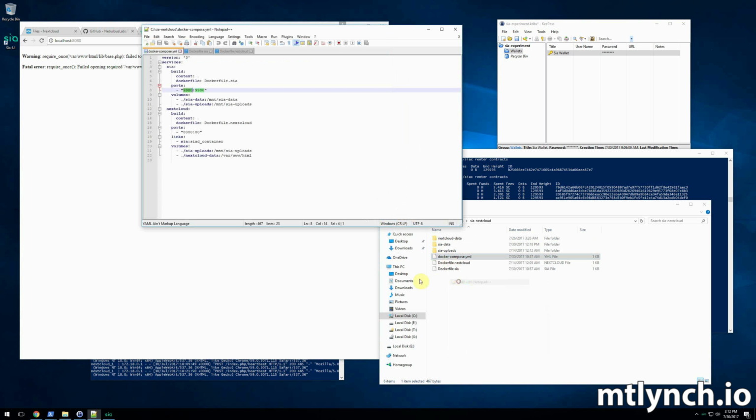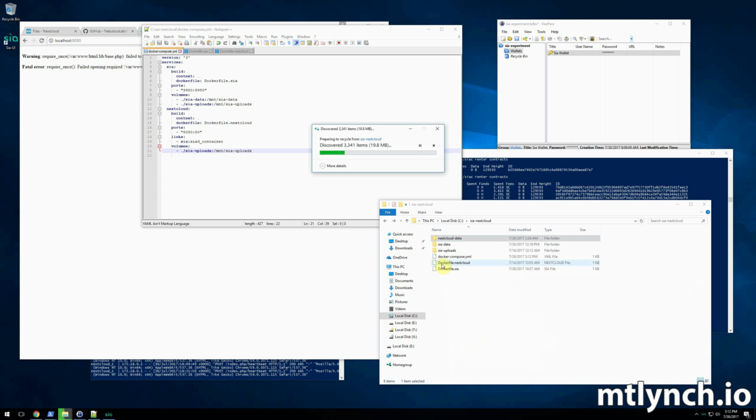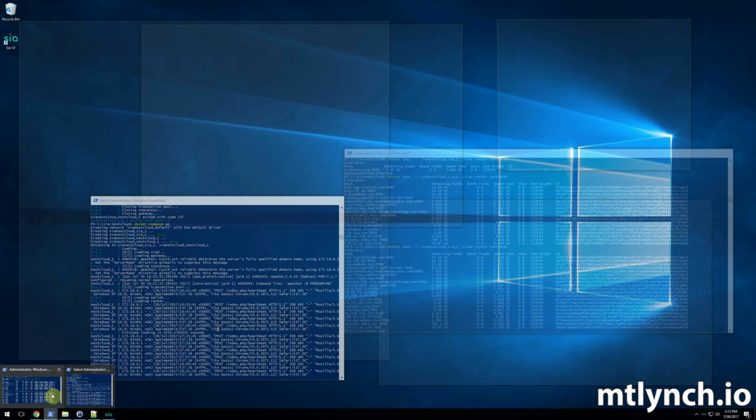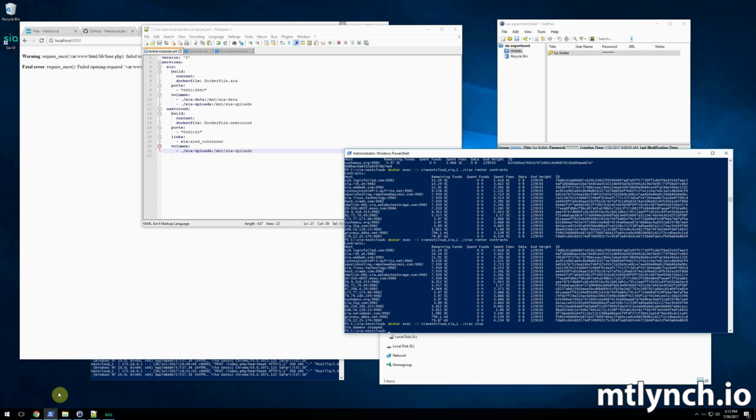But we're just going to do a little bit of a hack here in getting rid of this volume. So we're going to do that and delete this folder. And it's going to come back to here, and let's say I'm going to gracefully stop Sia.